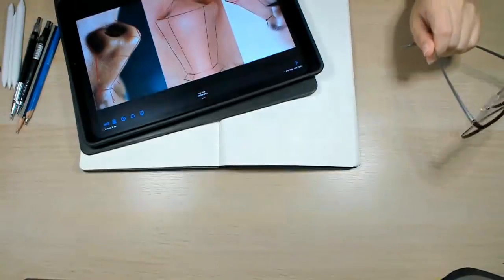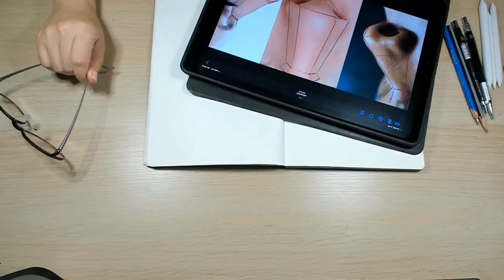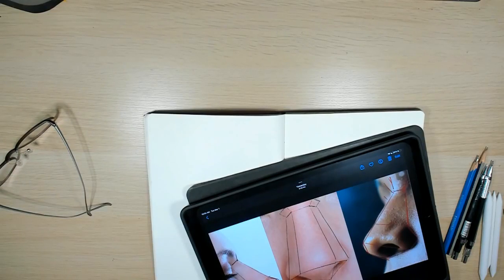Okay, now I'm going to flip down the camera so it will be my desk, and I'll start flipping around. Stay with me. Let me just flip this around as usual. Okay, there you go. And let me move it a bit.